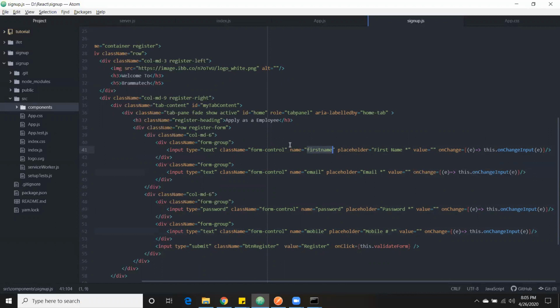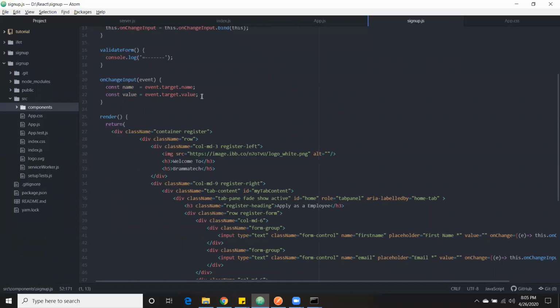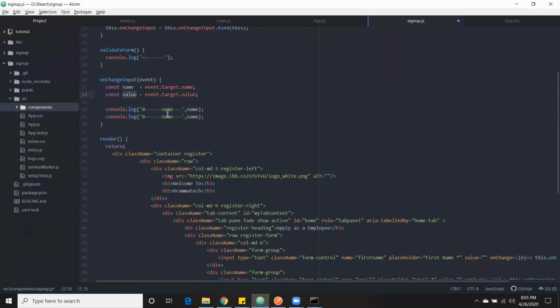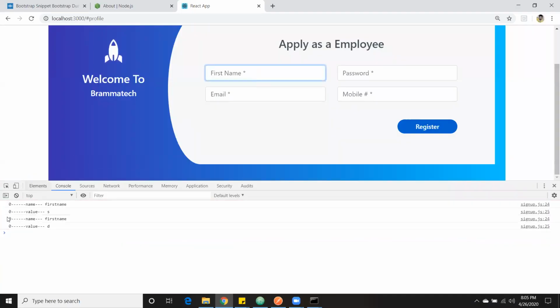So I'm going to use the onChange input function for all text boxes, to get values from a particular text box. I will add a console log here.